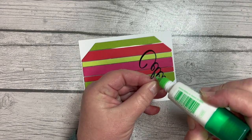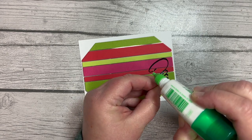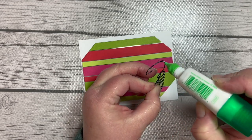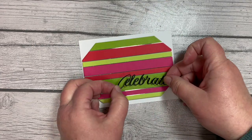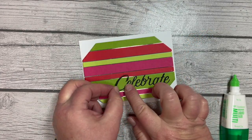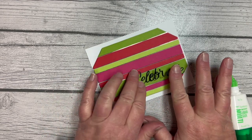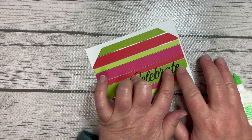So I could have used adhesive sheets, but I didn't think that quickly before I started the video. So here we are, getting it done with some multi-purpose glue. And then we're going to add that to the Granny Apple Green section that is a little bit fatter. Oops. And then I'll just make sure everything is adhered properly.